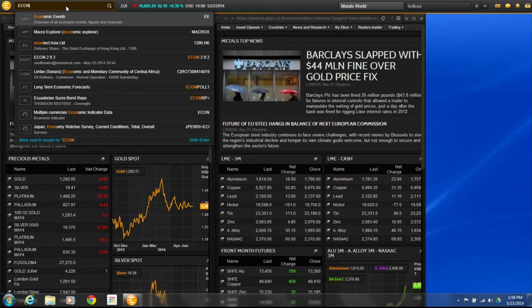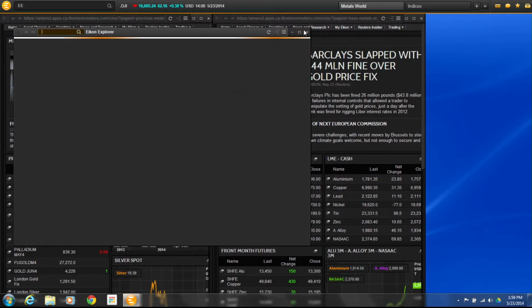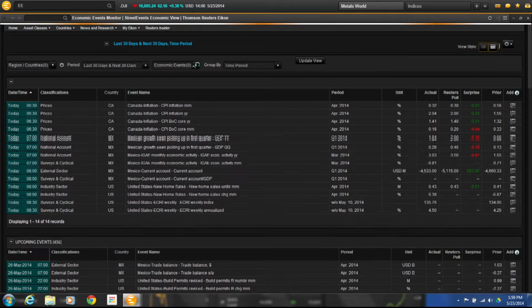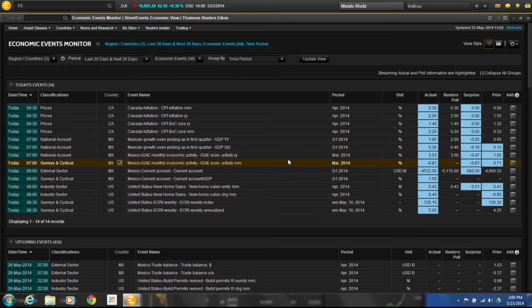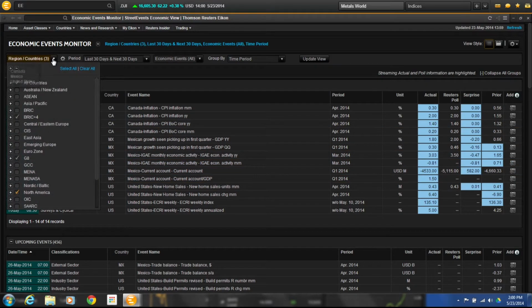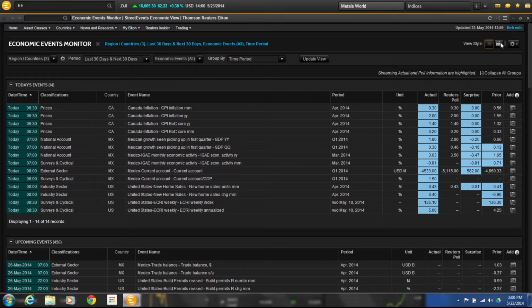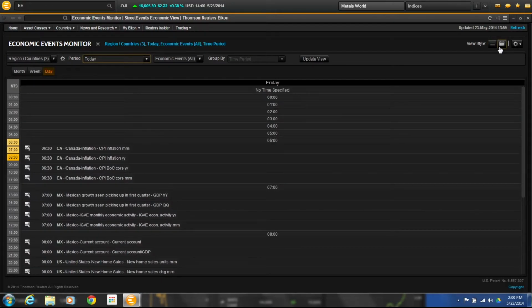So for example, economics. If I just start typing economics, it will take me to an economics overview page that I can review. So here's an overview of the top economics, and I can limit this down by countries that I want to see, what time frames. I can look at it in a calendar view. So you're going to find a lot of customization that's available to you within Metastock Zenith, allowing you to set it up the way that you want to see information and the information that's relevant to you.